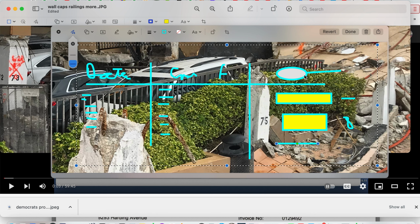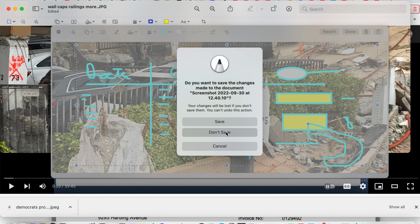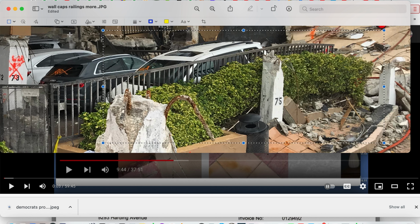Neither one is protected by the amygdala because they can move based on somebody joining in and playing along, and we'll nail this. I'd like you to see this as I end the video. Don't save. And escape. I'd like you to observe that.